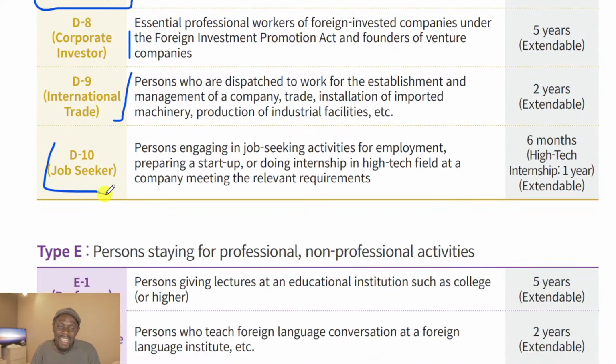And then this is the worst visa that you can get in South Korea. This is the worst visa, the D10. But there is another one that is way crazier than this one, and that one is the asylum visa. If you're going to South Korea to seek asylum, this one is not the worst, but the asylum visa is crazy. The asylum visa will not even allow you to have access to basic things like health care. That's how bad it is.